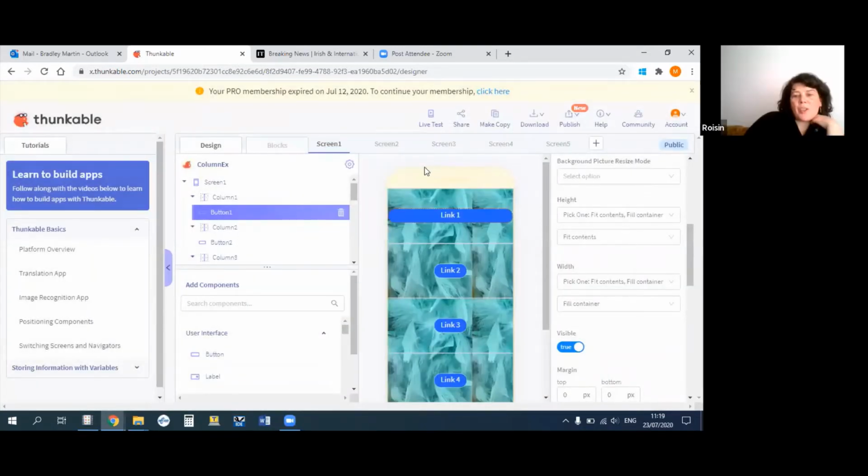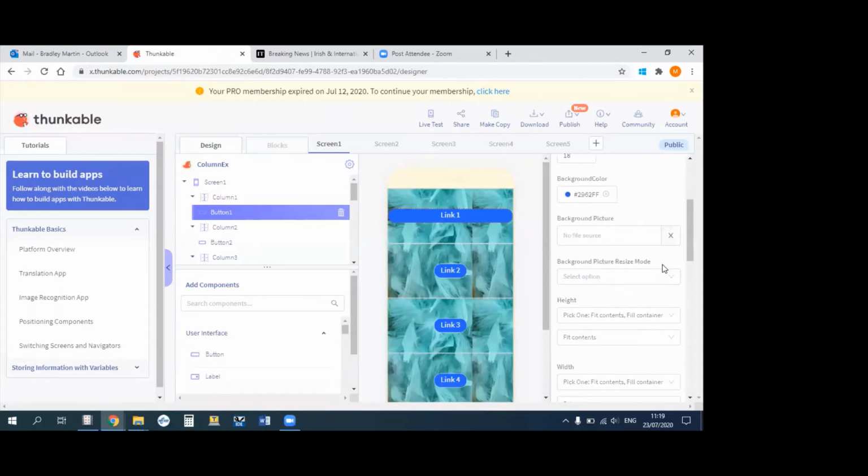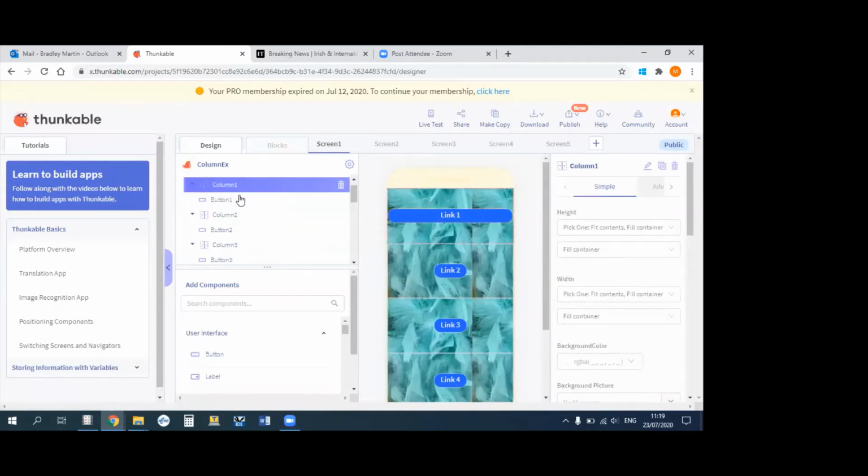Martin, do you have control over the proportions? So could you make like the column for link 1 half the screen and the others a lot smaller and stuff, so you can still control it that way? You can. I would need to check out exactly how to do that, but you can make them all different, varying sizes. I think when you click on say column 1 here, you have the simple settings here.